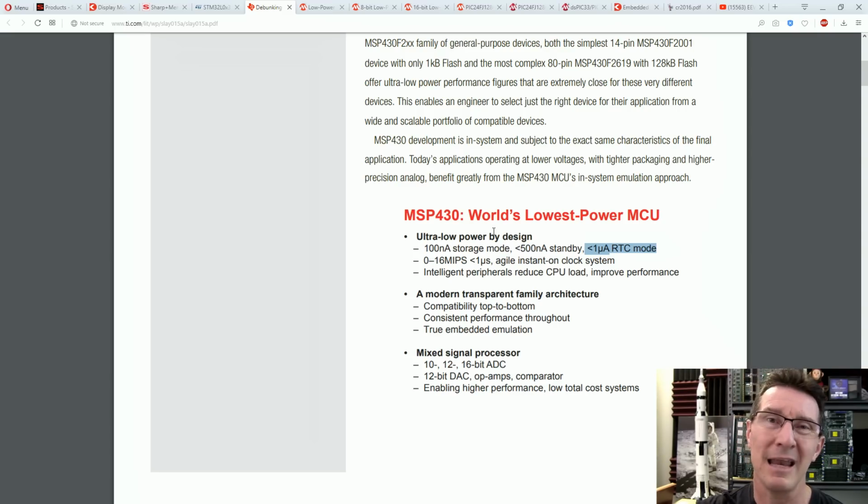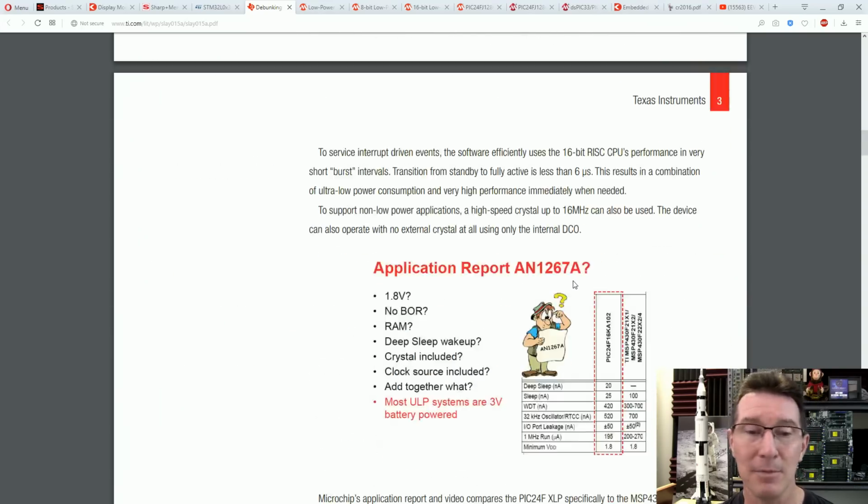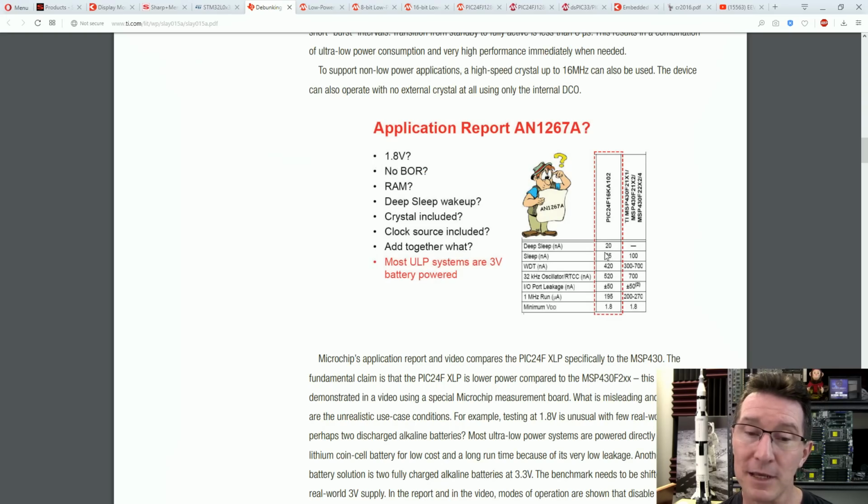There's no point running it any lower than that, really. 32 kilohertz is the go. Most micros for low power solutions will have built-in 32 kilohertz RC oscillators, so no problem. You don't need an external crystal. There are no exacting timing requirements, so it's not a problem. But already we're pushing a microamp just running the RTC mode. Anyway, I know this is TI and it might be a bit biased, but they're trying to do an unbiased comparison with the PIC24F micros over here, okay?